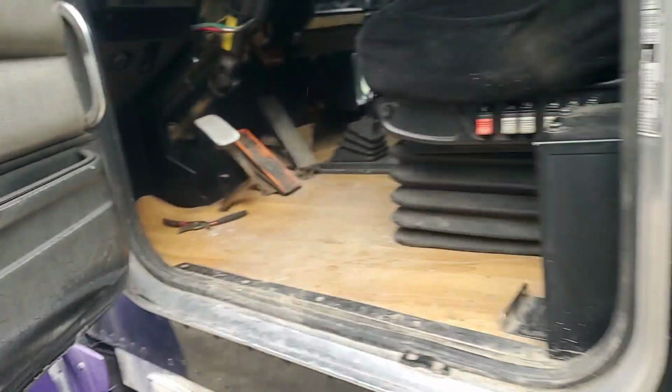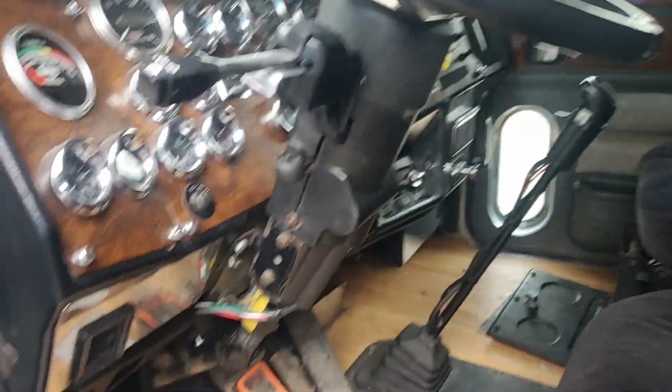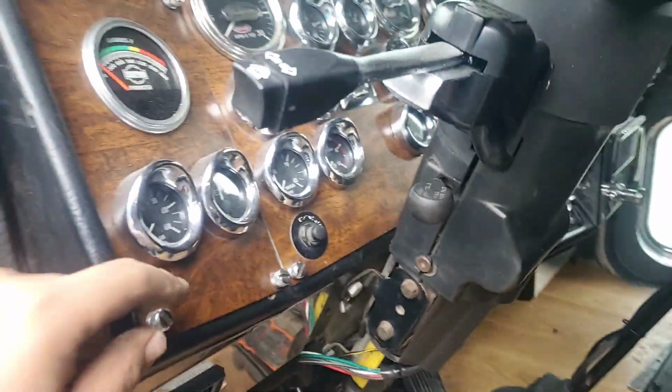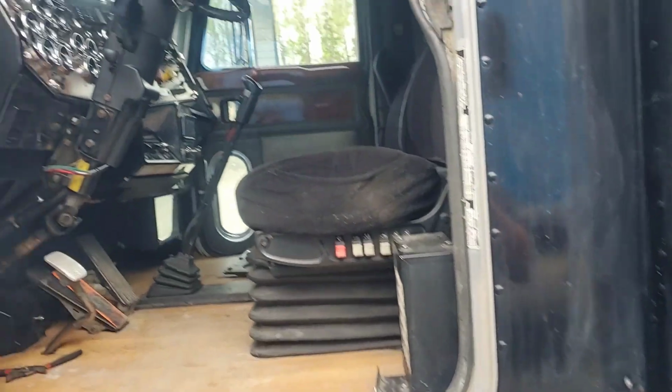Anyway, it does have the mid-roof sleeper, the Unibilt, 320-inch wheelbase, 46,000 rear ends, full Walkers, 18-speed transmission, 3406 Cat. Good old Cat, moose bumper on it. It's all equipped with LEDs already. It is a '96, keep that in mind.